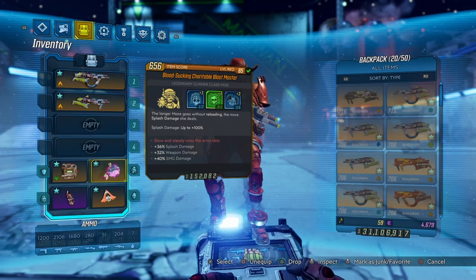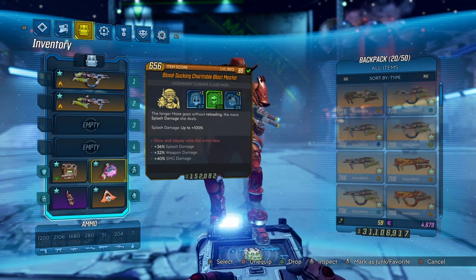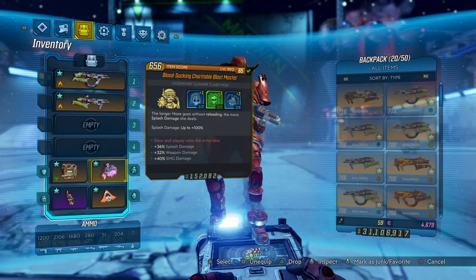We were using the Blastmaster to give us this bonus splash damage when we don't reload, and also because it has 1 point in redistribution, which allows us to regen ammo on crits. This particular one has splash damage, weapon damage and SMG damage passives. For this build you really do want to be looking for SMG damage. It's quite a big multiplicative damage.